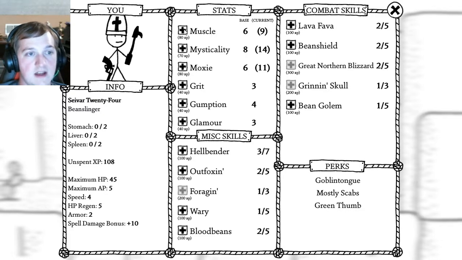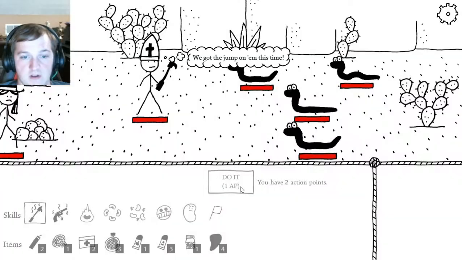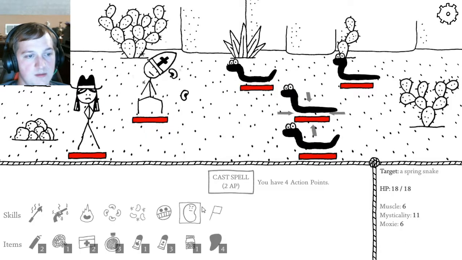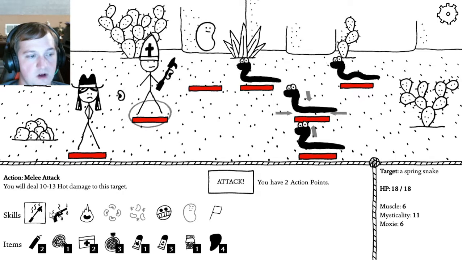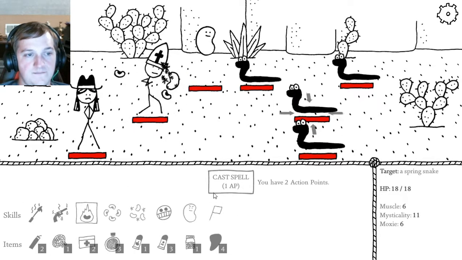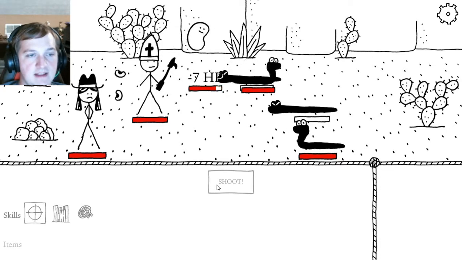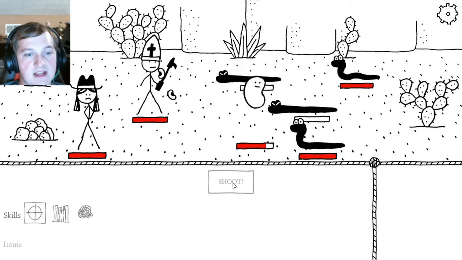Okay, that worked. I got enough muscle now. Grab a handful. Let's just keep doing this, because apparently this is a good amount of experience gain. Cast the armor. Cast the beam giant. Nope, nope. Yep. Fire! Kablooey! At least my little beam giant is able to take a hit for me instead. This will be a nice little place to grind.